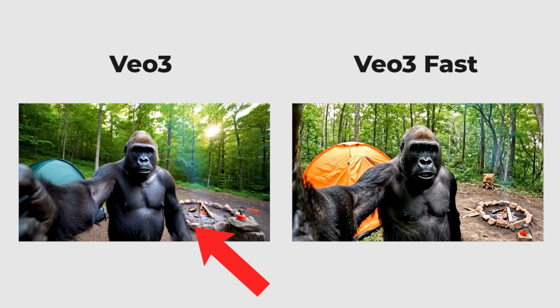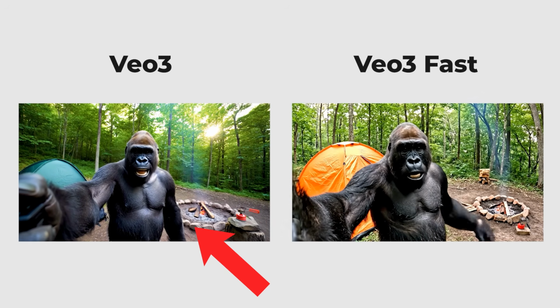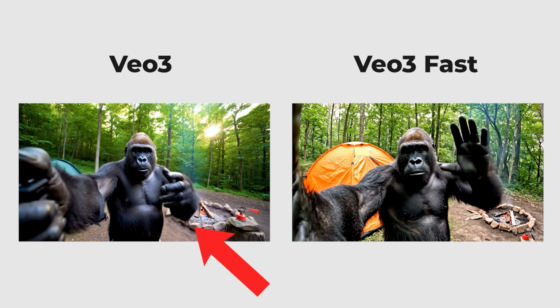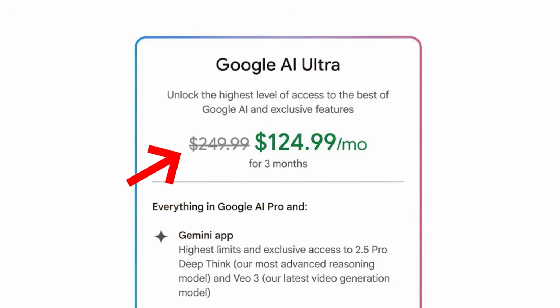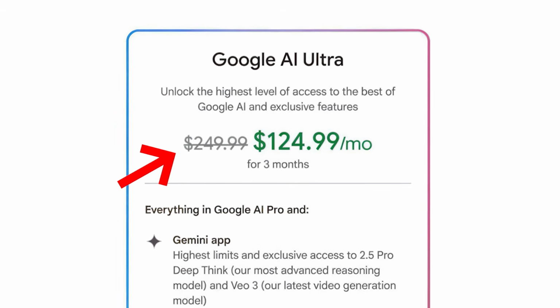But what if you want the higher quality VEO3 option, but you need more than just the 10 videos per month you can get using that setting? Or what if you've used all of the 50 videos that you get on VEO3 Fast? For me, that $250 per month upgrade to Google Ultra is just way too high. So that brings us on to the third method that I found.